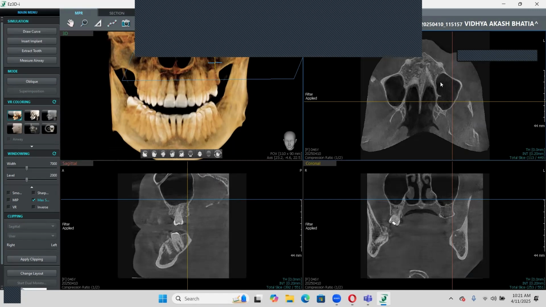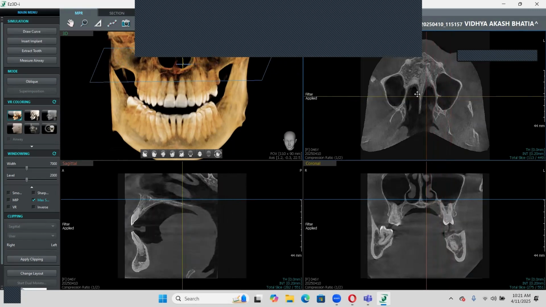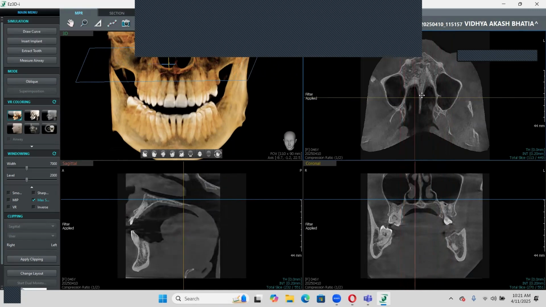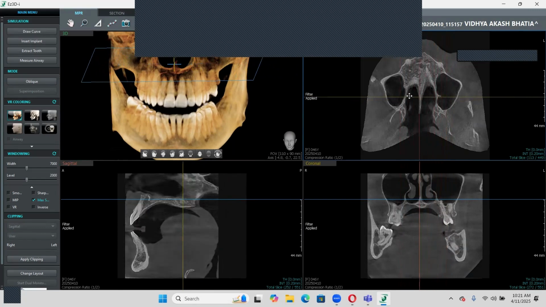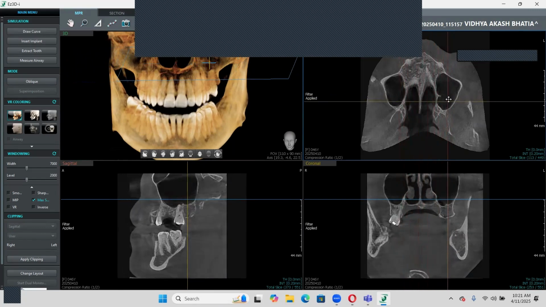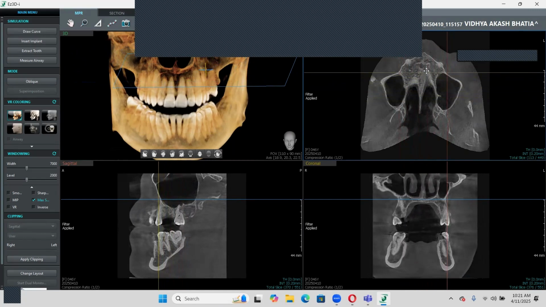Then this is the axial view. This is the red. The red thing is for the sagittal. As you can see, I'm moving this red longitudinal line on the axial section, and then the sagittal view is moving from right to left. The yellow is for the coronal sections.